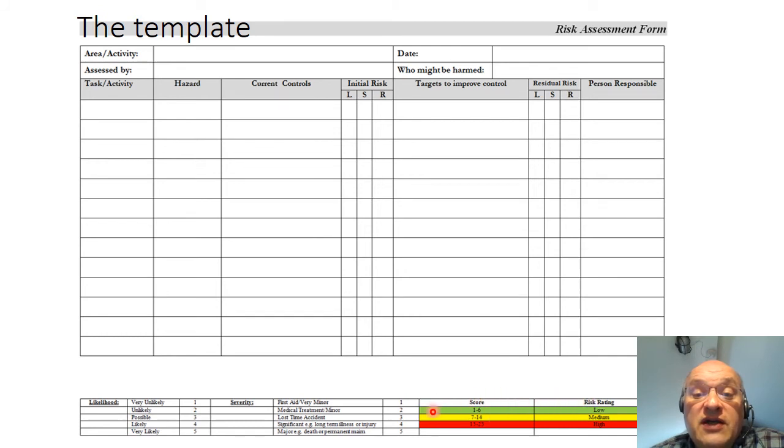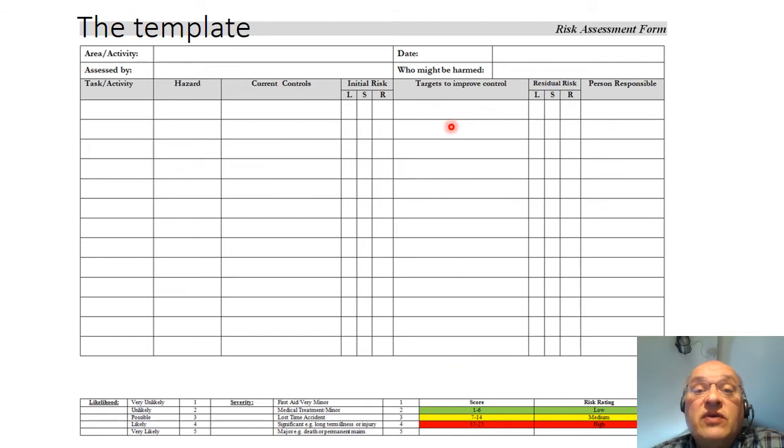score rating down here, and we have a green zone, and we have a yellow zone and a red zone that will give us the risk rating. So if it's green, if it's between 1 and 4, it's okay to continue with the activity without any improved control. If it's in the higher risk group, I can't see the numbers here, unfortunately, the medium risk group, we will definitely consider. We will definitely do something to reduce the risk. And if it's red, we will also do much more to reduce the risk.